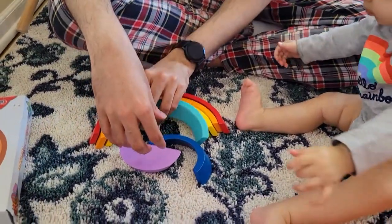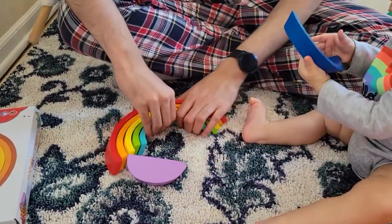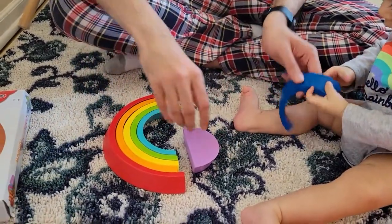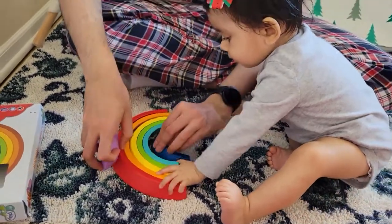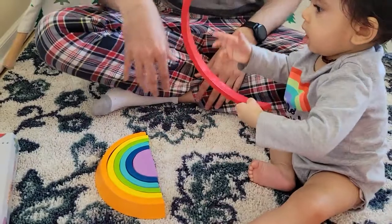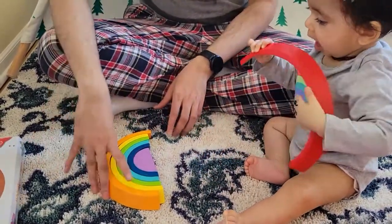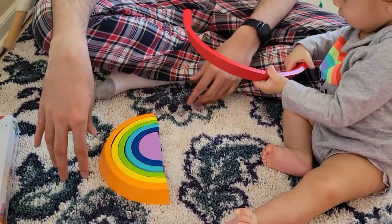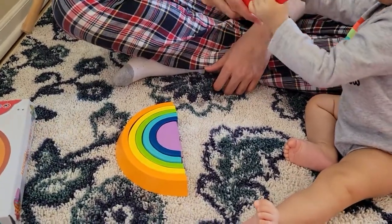Let me go to the next one. Let me place this here like this so she can see it. You don't need to place it flat down — you can place it like this, that's the bottom. You can let her pick it up, get used to all of these colors, play with it, and maybe stack it up when she grows up. It's a really great and good learning toy, a good educational toy as well.